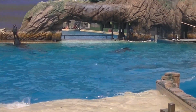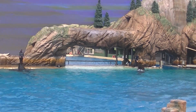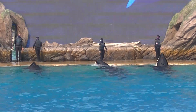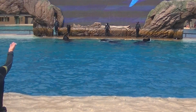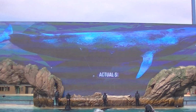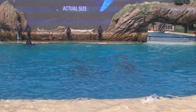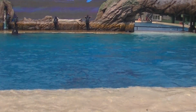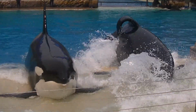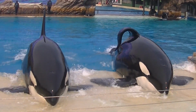Now, because killer whales are found in every part of our ocean, it's no surprise that they're going to eat all kinds of prey, including other whales. Now, the blue whale on the screen in front of you is the largest animal on Earth. It is 5 times longer and 50 times heavier than the killer whale. So how do whales the size of these killer whales take down a whale that size out in the wild? Well, it's possible because orcas are the ultimate team players.